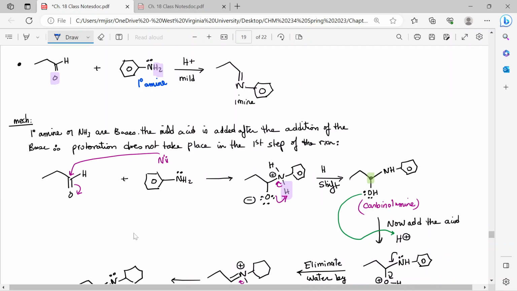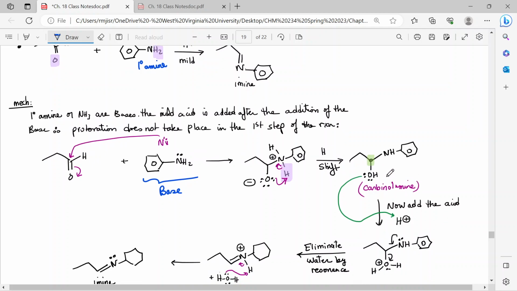Ammonia is considered to be a base. Yes, it is a neutral nucleophile, but it is basic as well. The lone pairs are basic. So the lone pairs can attack the carbon of the carbonyl instead of the oxygen being protonated in the first step. So in the first step, there is no acid whatsoever. The acid starts in the coming steps after you make your intermediate.